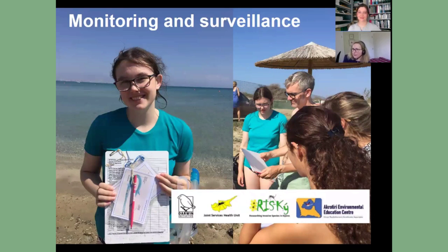And we can also use these lists to help us in terms of monitoring and surveillance. So which species should we be prioritizing, raising awareness and communicating about and getting people involved in even more monitoring and surveillance? And so the horizon scanning that we did within Cyprus through the Darwin Plus initiatives has enabled us to then produce and develop some citizen science initiatives, including that flower insect time count method that I showed to you, but also in the marine environment as well. And this is my youngest daughter, and she was trialing a method which she was very happy to do in Cyprus for a citizen science initiative monitoring marine invasive alien species.